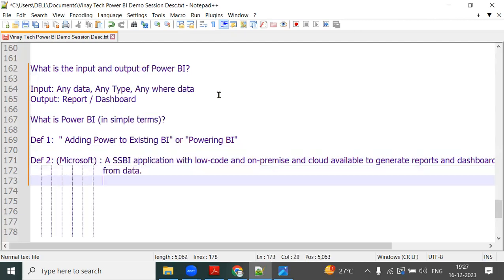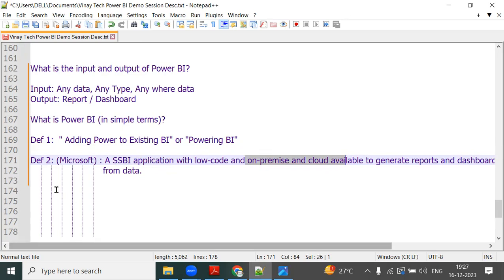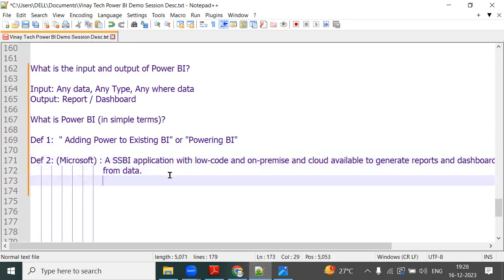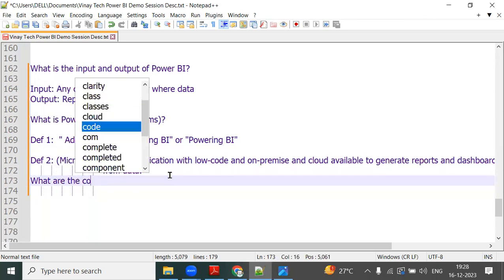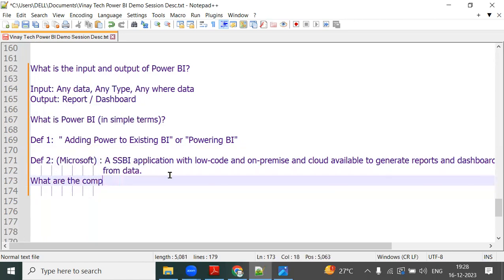So from your data, reports and dashboards are generated, and it is a low-code, end-to-end BA application, available both on cloud and on-premises. What is cloud? What is on-premises? What is self-service? Explained yesterday. So these are two definitions. Next, what are the components Power BI has?